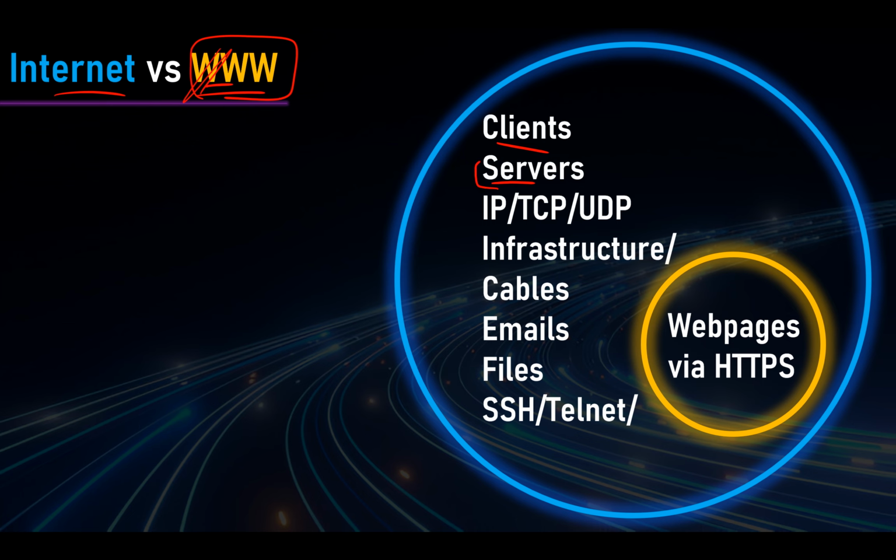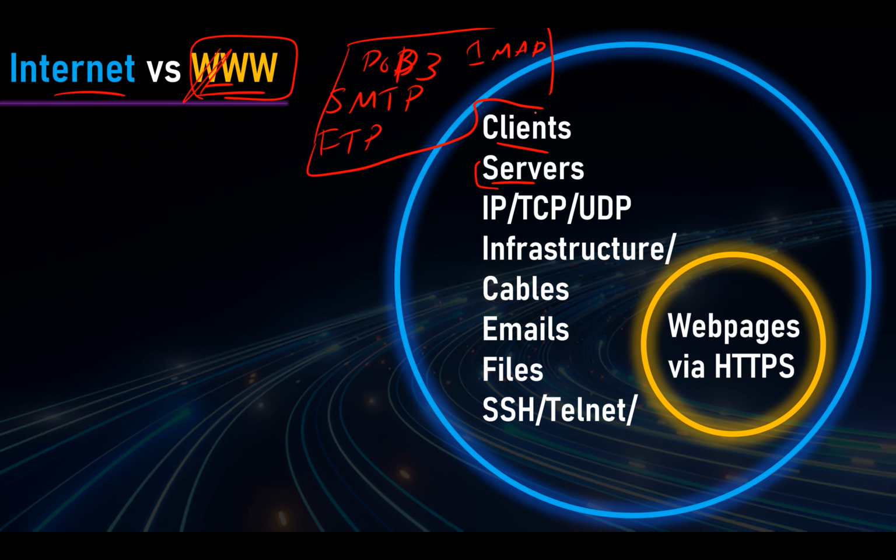But yes, servers could be a web server, but also an email server, a file server, or a database server. A file server could be accessed via something like FTP, the file transfer protocol. Email servers use SMTP, POP3, and also IMAP. Actually, these are more A2, so you don't really have to worry about them, but maybe some people are just curious.